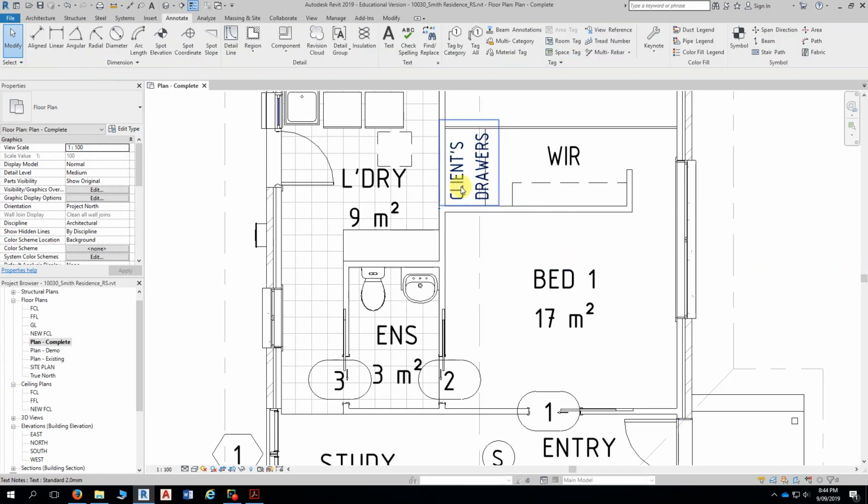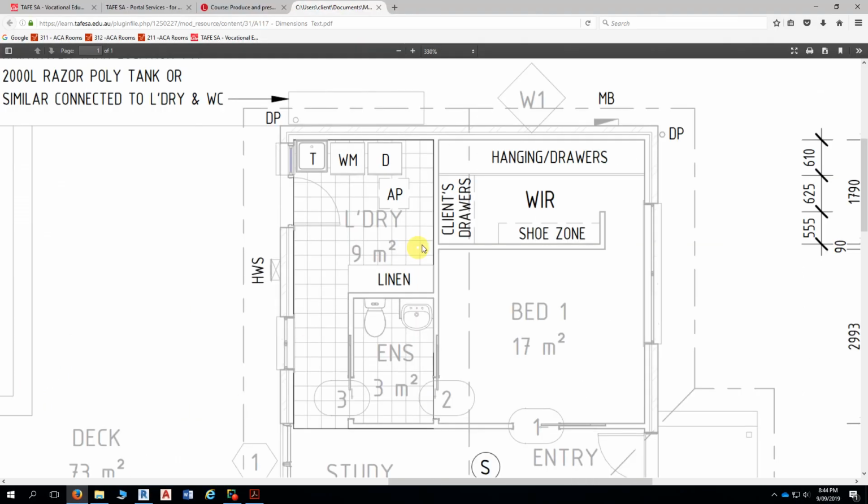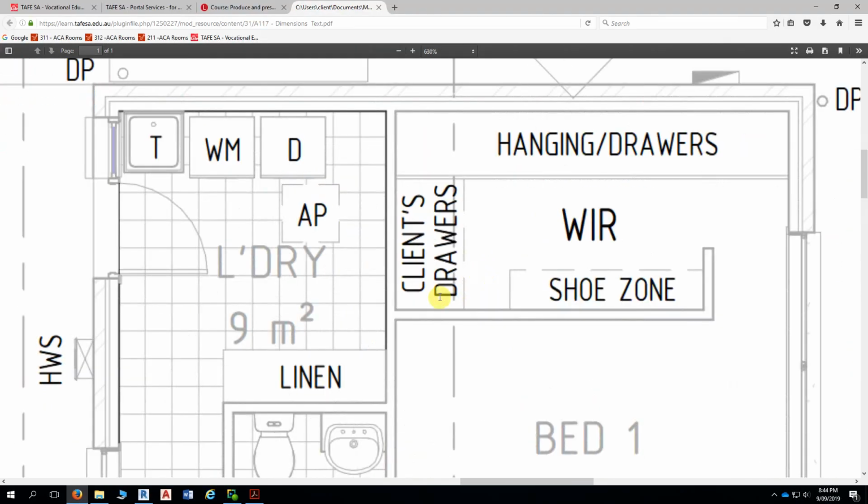Now you'll notice on my sheet the spacing between the word clients and the word drawers. In my example, those two words are much closer together. The way I've achieved that is to separate the two words.